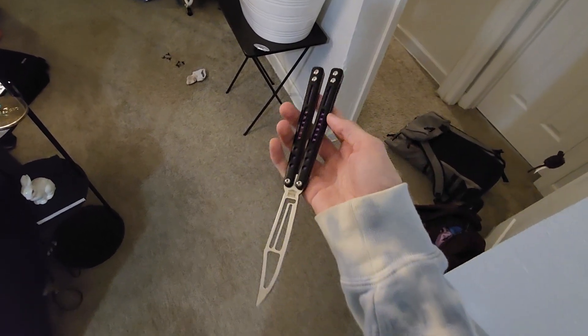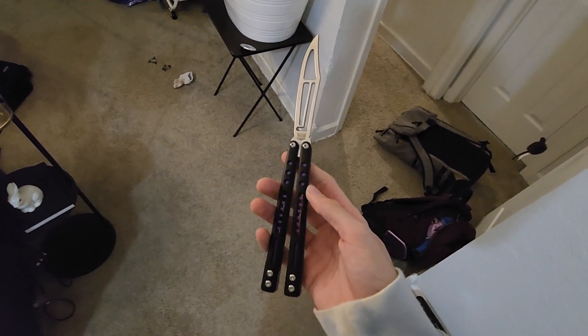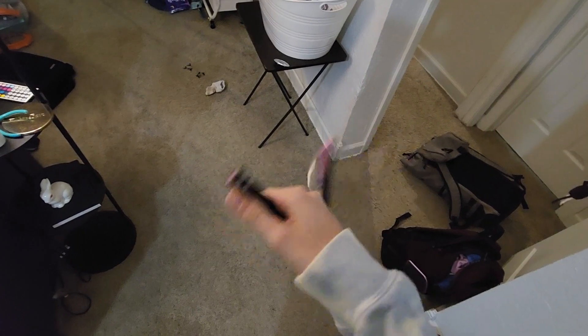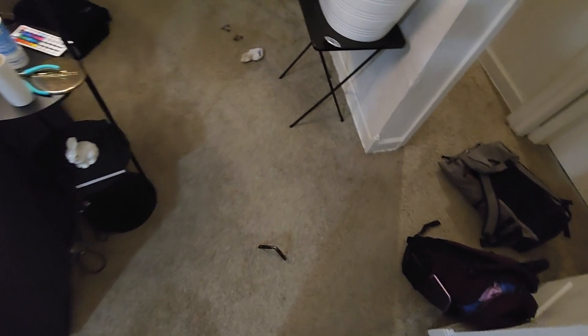I have some very minor opinions on this thing, but I think my opinions on this trainer are not even about the trainer itself. I think I'm just becoming very picky. I'm at the point in the balisong hobby, especially after going to Blade Show, especially after doing Blade Bias for so long.